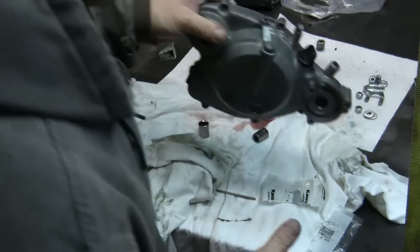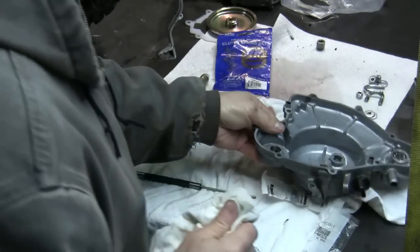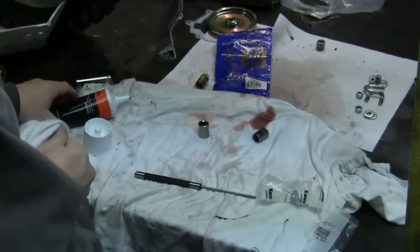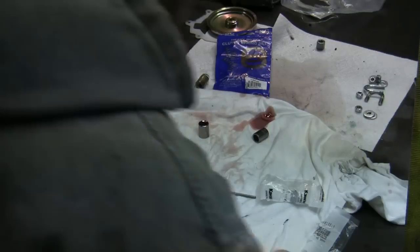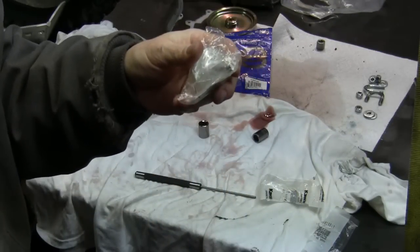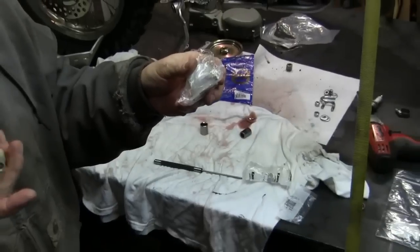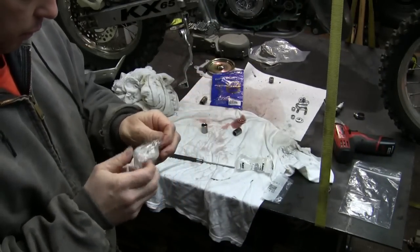So what we're gonna do now is get the water pump shaft. Let's just move this to the side over here for now, okay? So we've got a new water pump shaft. New water pump shaft is right here. Let me back you out a little bit. Oop, wrong way here. All right, so we got the water pump shaft.